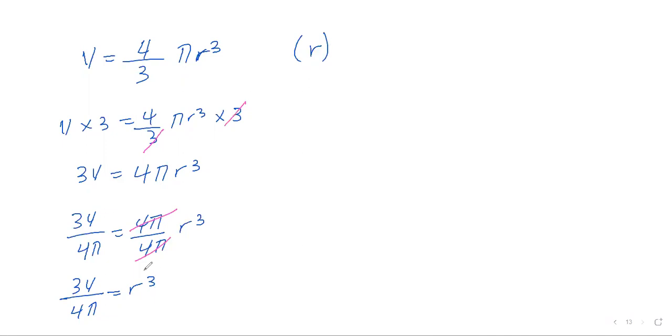Now, the only new thing for all of us is this: how do you get rid of the r to the third power? Normally, when it's square, we say the opposite of square is square root. Am I right? Everybody understand that? Normally, when a squared is equal to maybe 5, we say a is equal to the square root of 5. So you get rid of the square. Opposite of square is square root.